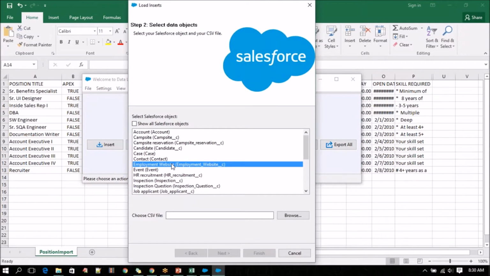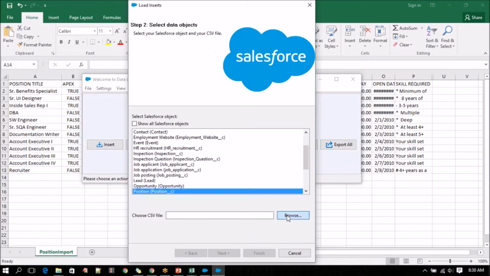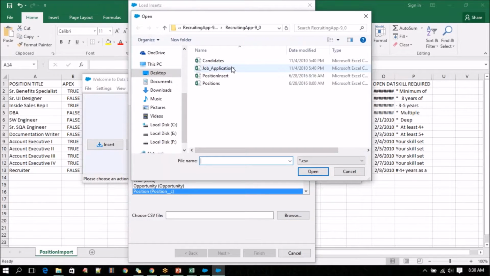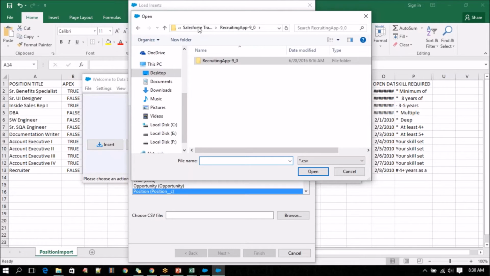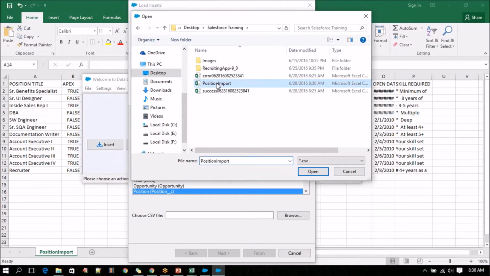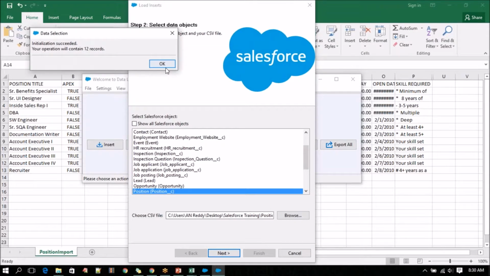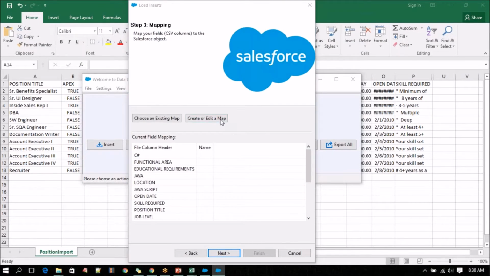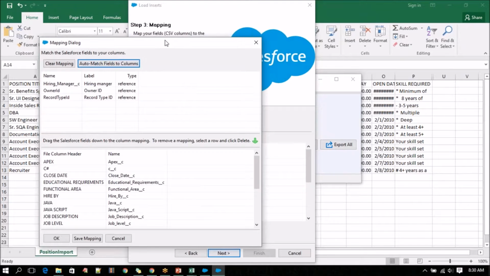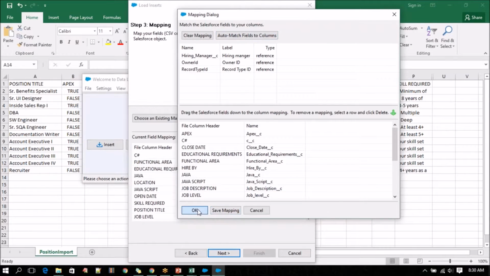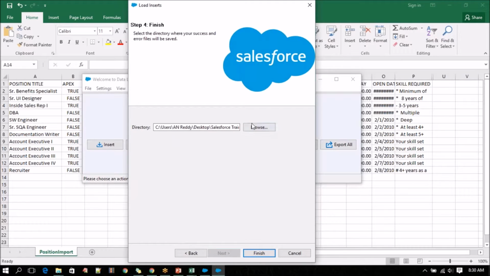Select the position object, choose the new file, position import, open, next. Click next, finish. Okay, storing the error and success files in this folder.